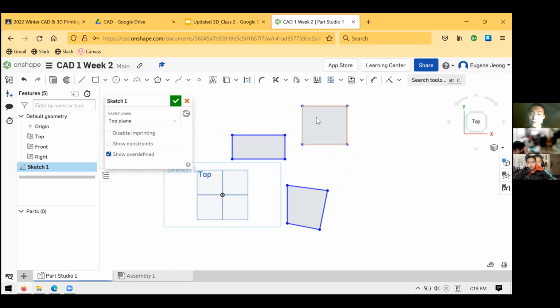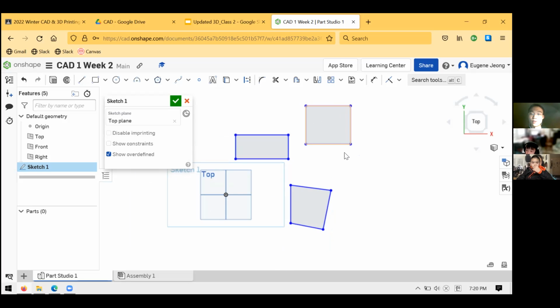So when you hover over the different parts of these rectangles that you make using the rectangle tool, you can see these little icons pop up sometimes. Those icons are what we call relations. So there's a lot of different relations. We're not going to go through all of them today, but they are pretty important in terms of understanding how we create our sketches to be more robust, more sturdy.